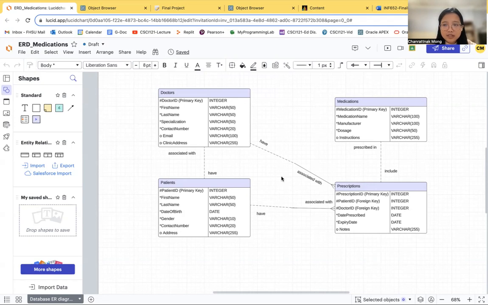In a healthcare management system, we have to think carefully about it because it is crucial to maintain accurate foreign key relationships and understand the cardinalities for data integrity. The iterative design process that I followed also emphasized the need for continuous refinement to meet changing project requirements, because all project requirements can change through time. So that is all for my final project presentation.